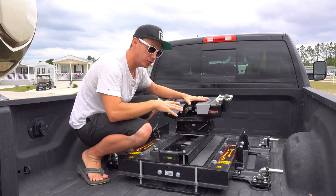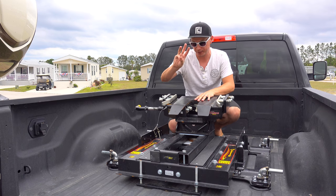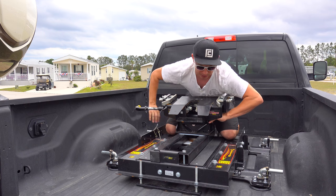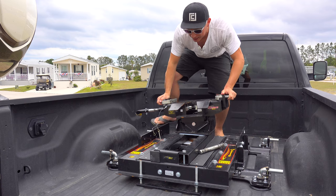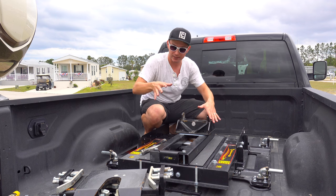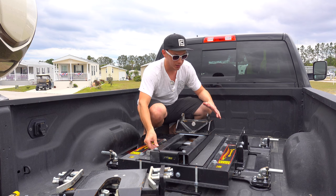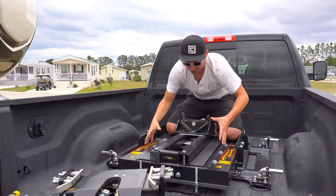Now that you have an overview of the pros and cons, let's talk about what you get when you order this product. The Demco Hitch comes in three separate parts. The first is the top head, which has a really cool quick release — you pull off a pin, then pull out the giant pivot pin, and you can easily remove the head. This gives you a much larger bed; I've actually fit two dirt bikes side by side once I remove it.